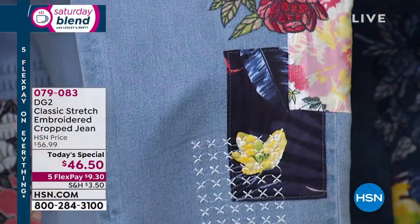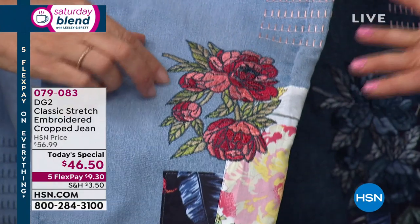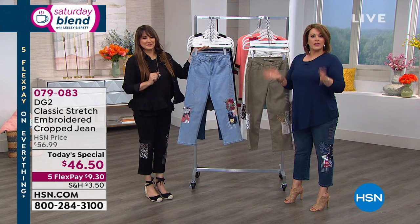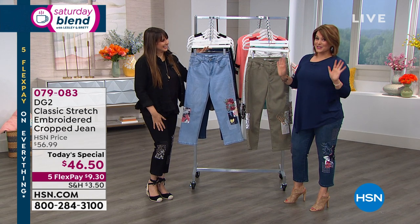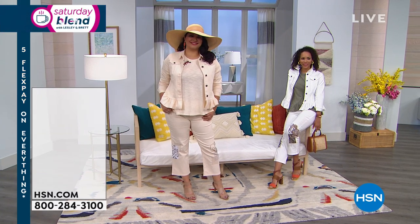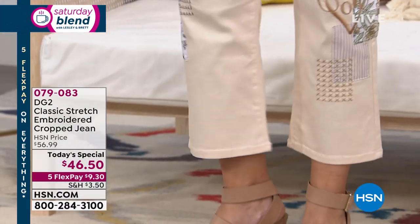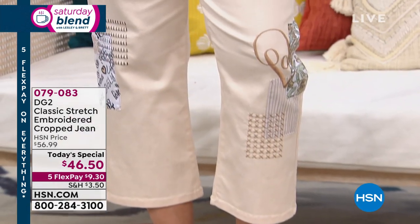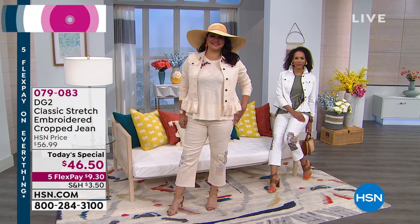You get that embroidery in the patchwork on each one and they'll all be a little different. Let's review the colors — we have basic colors and fun fashion colors. They all look so great, so good luck trying to pick just one pair. You might even go with two because it's the lowest price on a novelty jean Diane has ever done as a today's special. The eggshell color has been very popular — people are loving that soft, warm, beautiful vanilla, like French vanilla.